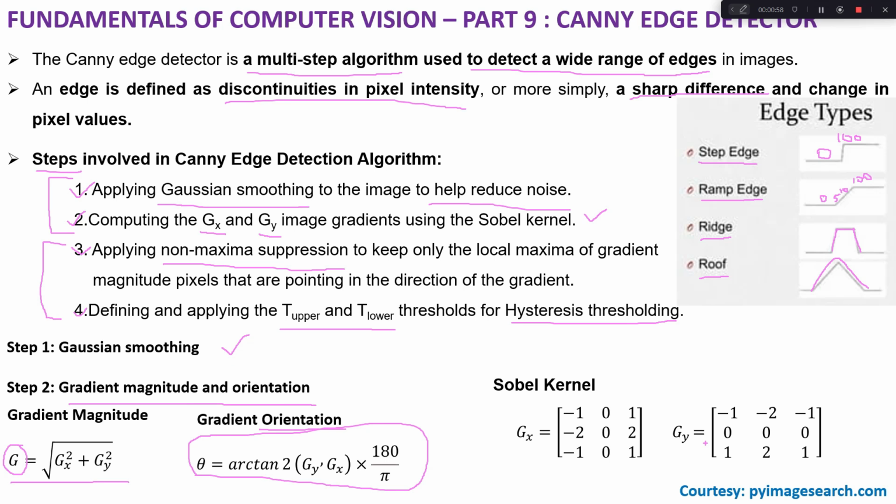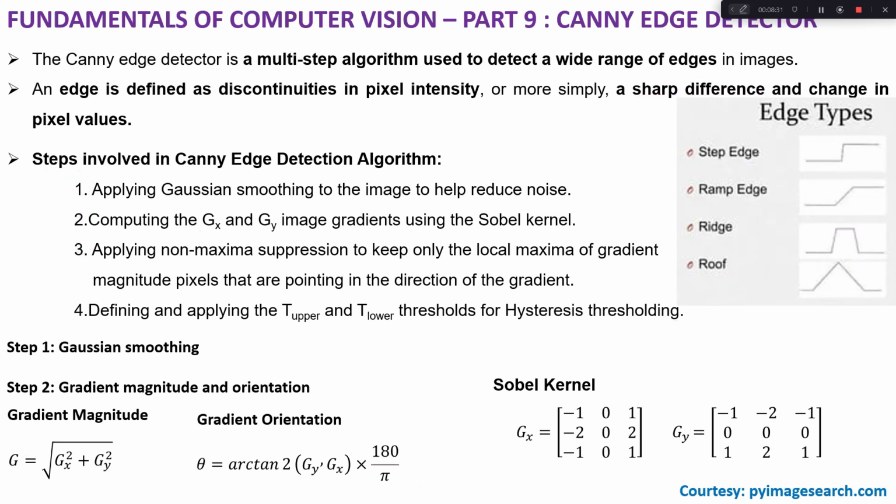kernels. So we have the Sobel kernel and the Scharr kernel. We have the kernels represented for Sobel, Gx and Gy. By applying this kernel on an image and performing a convolution operation, we are able to get the intensity variation along the x direction and along the y direction. A much more detailed explanation has been given in my earlier tutorial. I recommend that you watch that tutorial. After doing these first two steps, we are going to perform the third step, which is our non-maxima suppression technique.